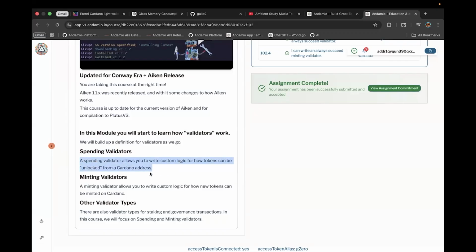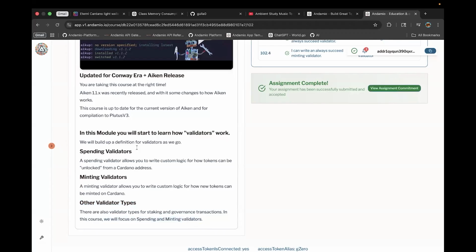Okay, so it helps us unlock UTXOs from a specific Cardano address. Minting validators. A minting validator allows you to write custom logic for how new tokens can be minted on Cardano. And other validator types. There are also other validator types for staking and governance transactions. In this course, we will focus on spending and minting validators.